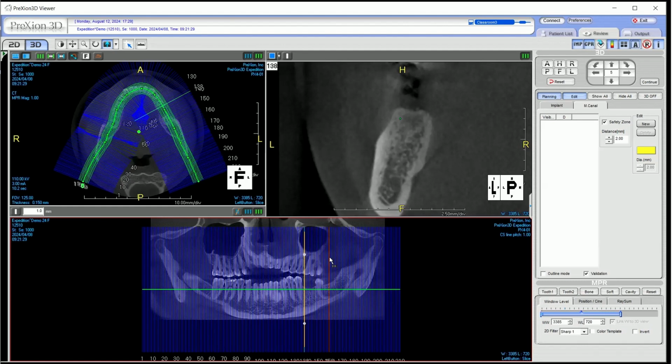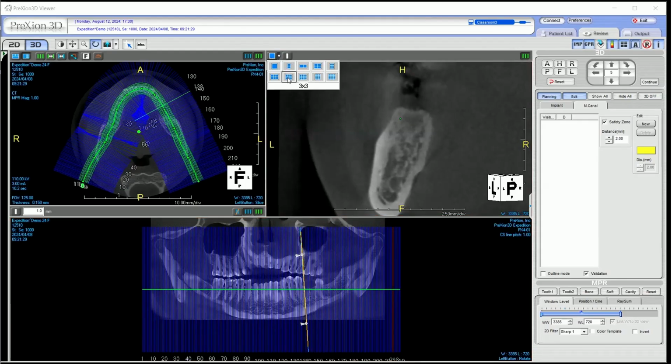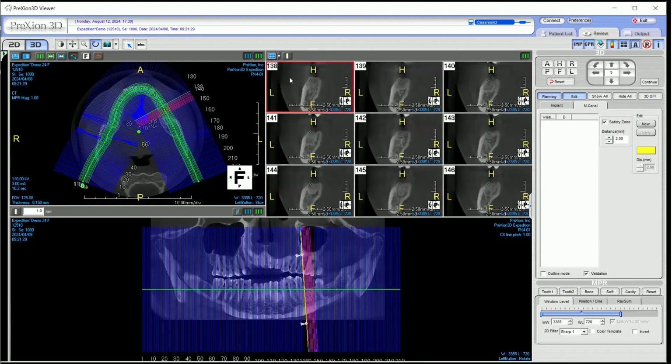You'll notice that when I drop down to a single frame in my panoramic view, the yellow line is representing my current location of that single frame. If I need to angle that axis line, your yellow line will have 2 anchor points, one located on the top, one located on the bottom. You can pick one of those up and simply angle the axis line. If we wish to go back to the 3x3, simply select the drop down in the upper left icon and select the 3x3. And now again, you'll see cross-section lines and the frames.